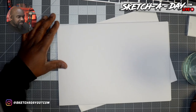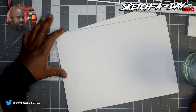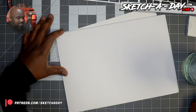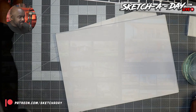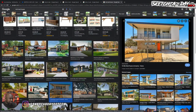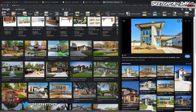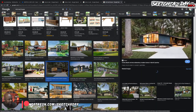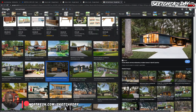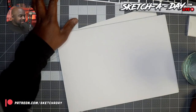All right, I'm trying to remember. Let's look at some of these roofs on these mid-modern houses. So I feel like I'm doing the same thing. This is not a mid-century... It looks too modern, this picture here on the right. But I'm going to use this as inspiration for some of the shapes here. There's also stuff like this. That's more modern, but I like the slab construction. You've got the glass. This one's really cool. It's like raised with a little platform. I want this house. So cool.